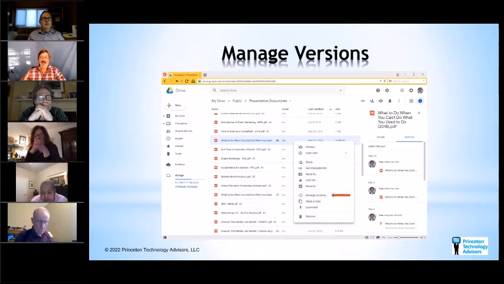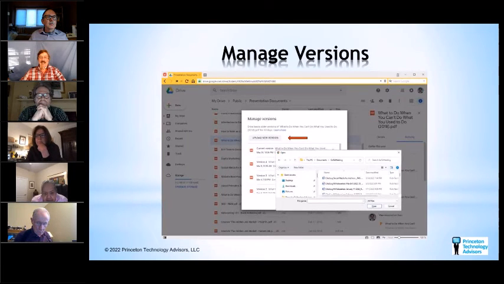You right click and Manage Versions comes up. What this allows you to do is upload a new version of the file. So if you edited the file on your PC, similar to the question Vandana had a moment ago, she downloads the file, makes some changes, and uploads it right back as a new version.